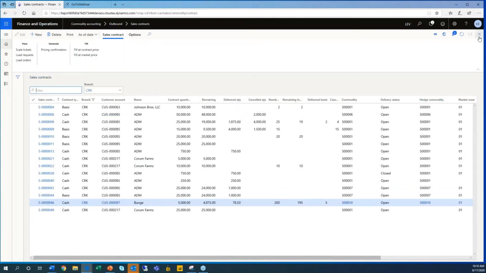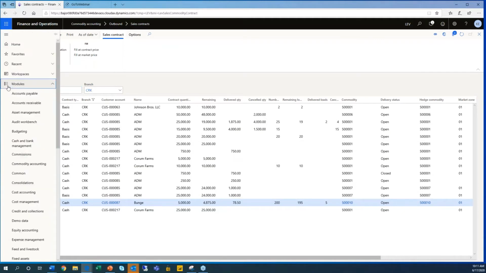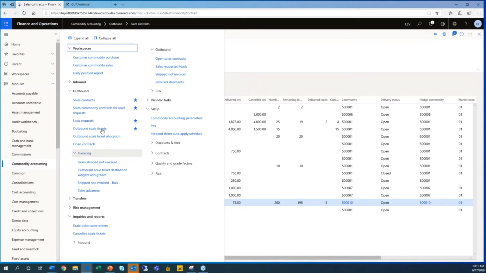So once we have the sales contract, the next step is to issue load orders, and that's the key to this whole webinar: issuing the load order against that contract. So let's go ahead and go to commodity accounting, sales contracts for load requests.